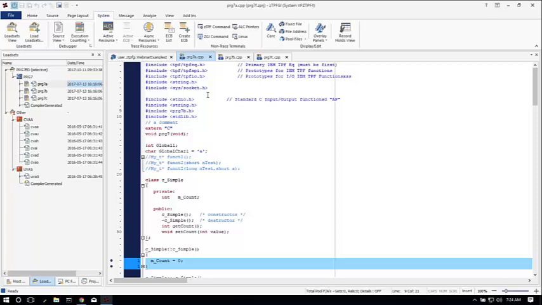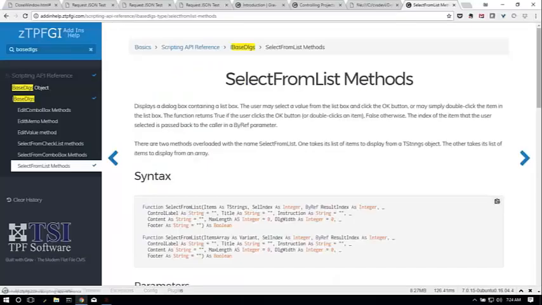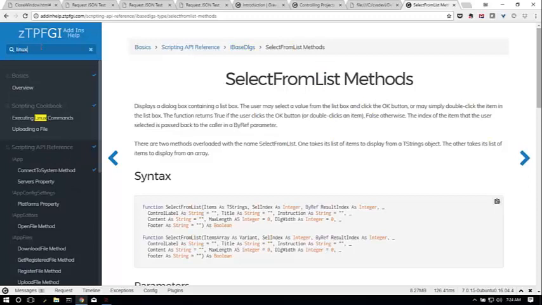Yes, you should be able to call those. How well they integrate with what ZTPFT is doing is another question. Let me see what I have here in the help site.